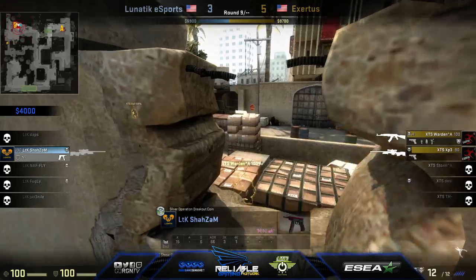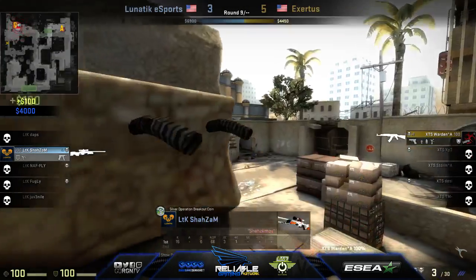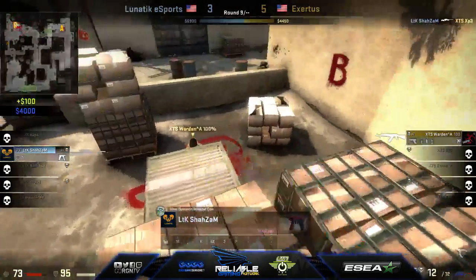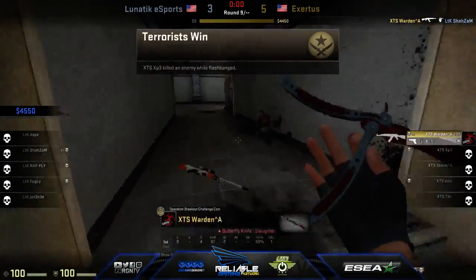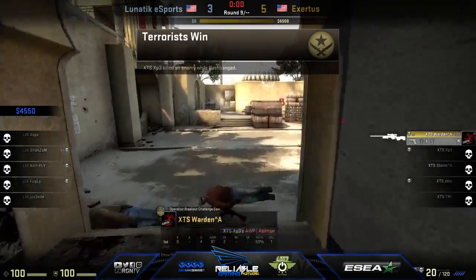Warden does not want to peek out and reveal this. He's just spraying that back. He sidesteps and gets a beautiful shot onto tunnels and then gets traded off by Warden. But that was an awesome shot right there from Shazam.